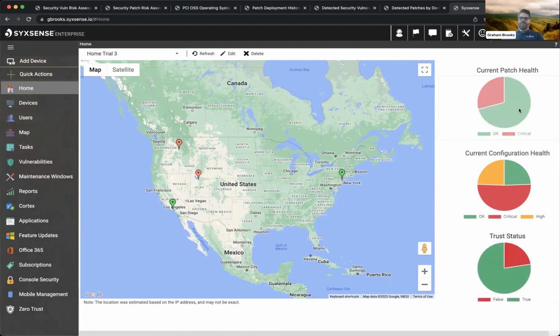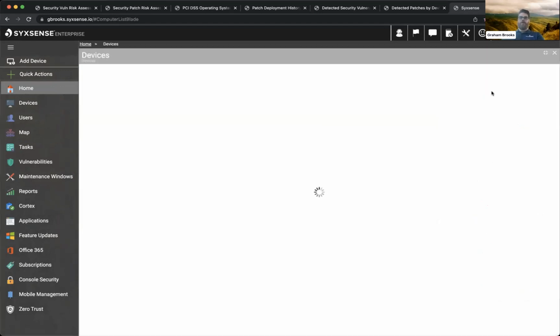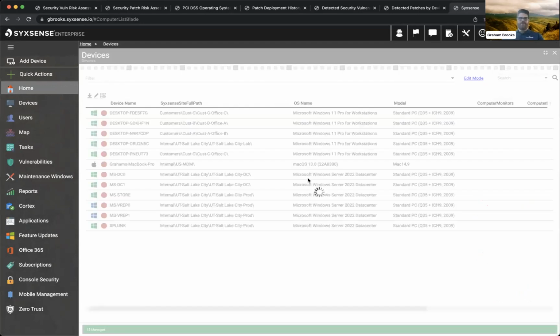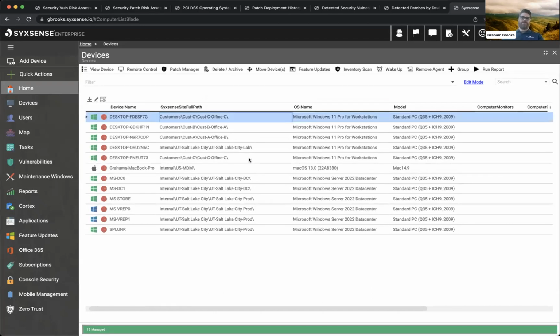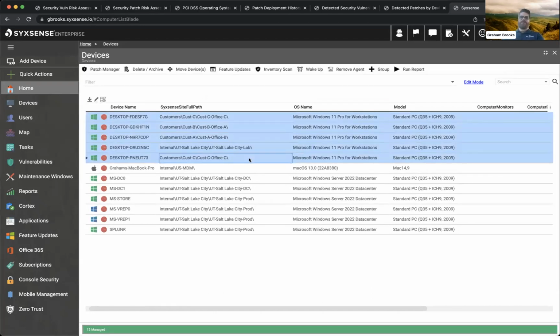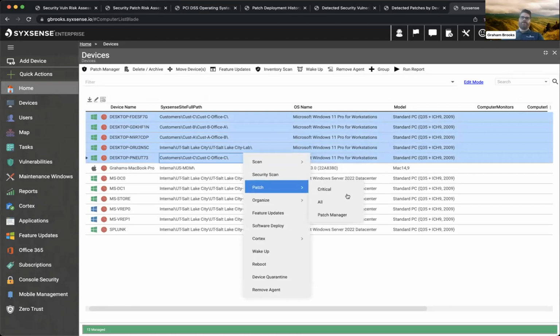You can see that most of my devices are healthy, but I do have a slim subset that are in a current critical state. If I want, I can click on that list of critical devices, and it will bring up the endpoints that match that scenario. From there, using our platform, I can immediately start deploying work. So if I need to, I can just highlight these specific devices, right-click on them, and tell it to patch all. From there, the Syxsense console will then disseminate patches down to the device, and you're off to the races.